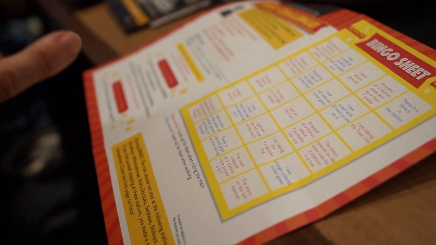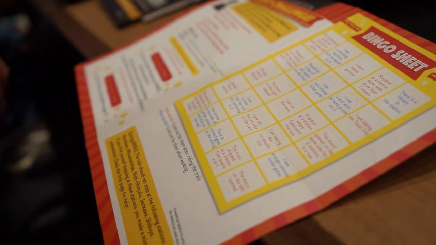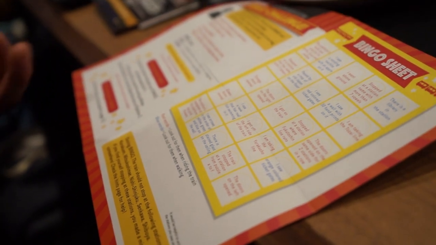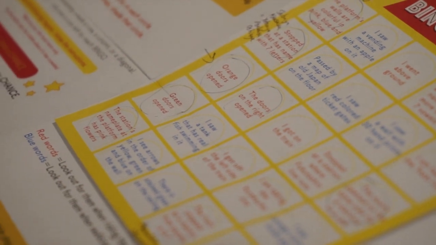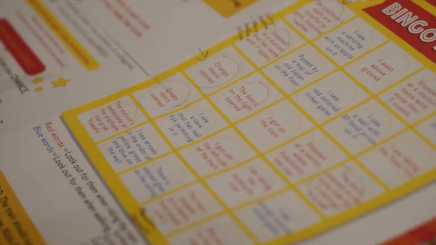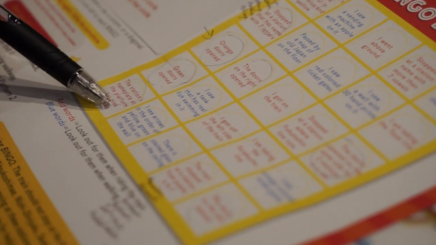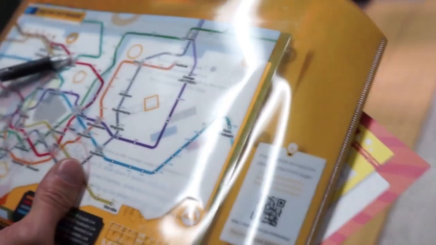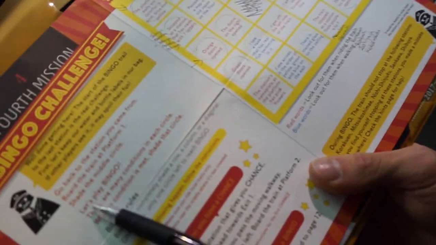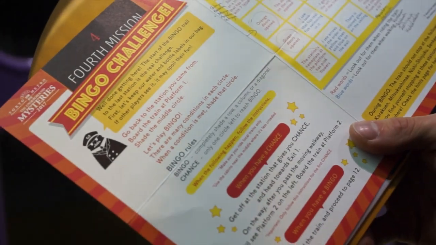As soon as we get the key, we have to jump off the train. Get off the station. You have to scratch it out. Every time you see something that's on the sheet, like a station with an orange line, you darken it. The minute you get a bingo, you get off the train. It says board the train on platform 1, let's play bingo.